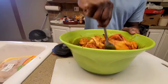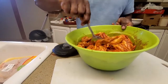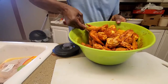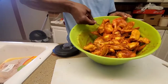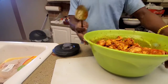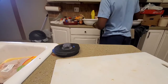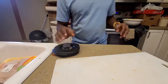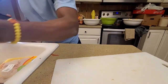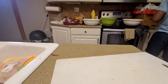But you can see, the chicken is marinated right now in the flavor. Yeah, boy, the flavor. It's marinated in the flavor. That is gonna be over there, right there, and it's nice. So now I'm back to puree my stuff. Originally, the chicken is seasoned.